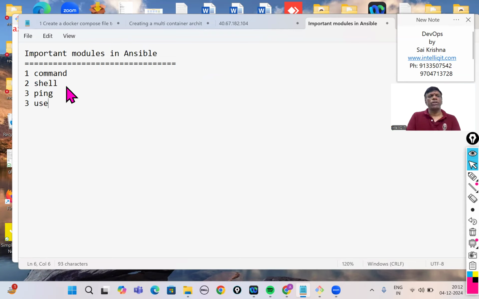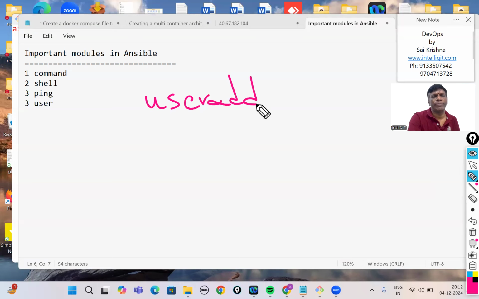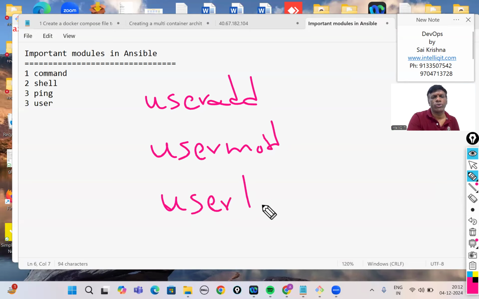There is something called the user module. Traditionally, on a Linux server, to perform user administration, if I want to create a user, we use a command called useradd. If you want to modify a user, you use usermod. And if you want to delete that user account, you use userdel.